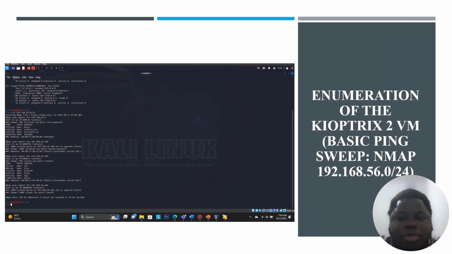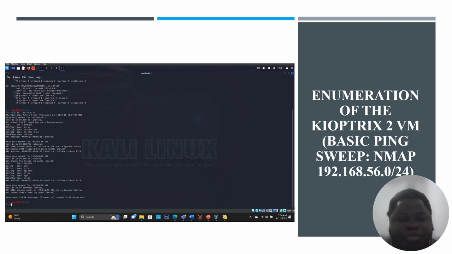By performing numerous nmap scans on the system, we were able to perform an enumeration of the Qualtrics 2 virtual machine. These are the outcomes. It is crucial to know that we were able to find and identify the Qualtrics 2 virtual machine's IP address by conducting the nmap scan against the computer.